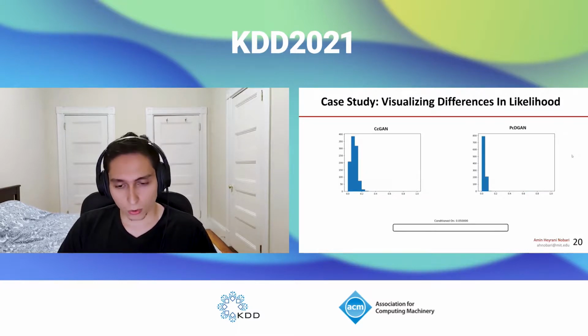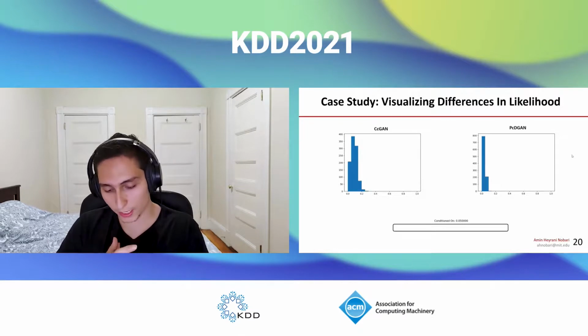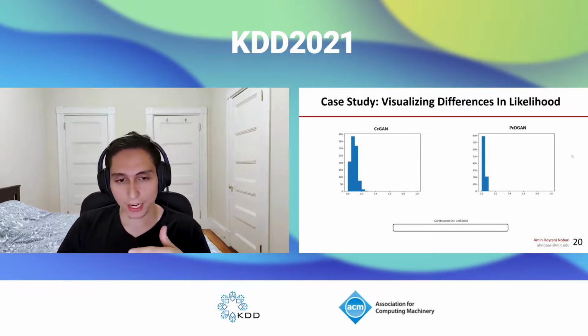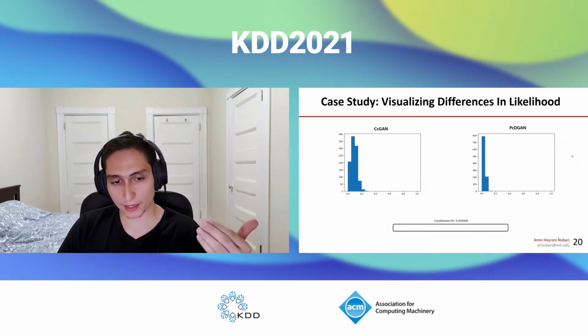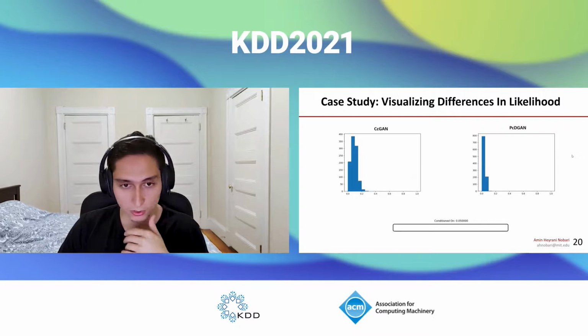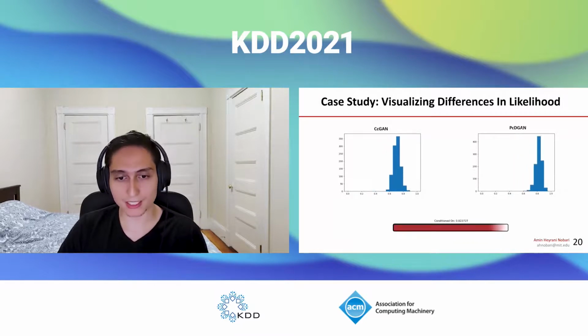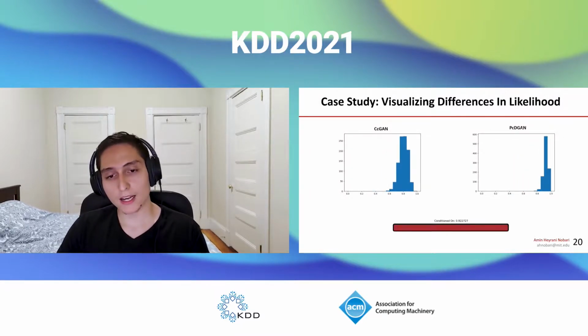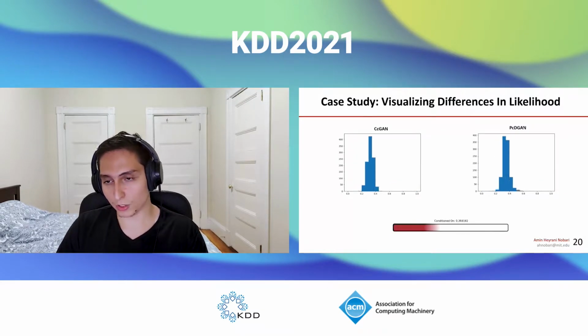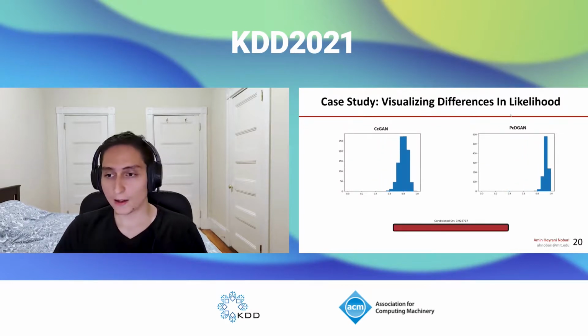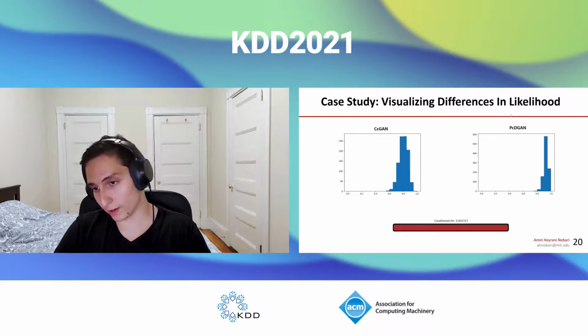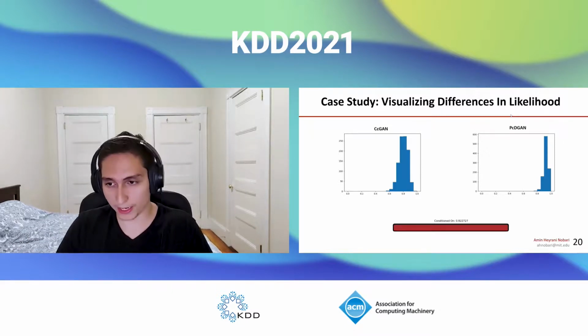And here I want to just show how the likelihoods are different. So we see that the likelihood values are much higher for PcDGAN, but visualizing this by looking at the distribution is also possible. So I would encourage the audience to look at CcGAN's distribution as the condition moves from the left to right, and you can see the distribution does not smoothly move across, and this is basically what causes the likelihood scores to be lower. And now I'm going to repeat this, and you can look at the distribution of PcDGAN moving very smoothly and evenly across without much error, which is actually the reason why it has a much better likelihood of meeting specific conditions.